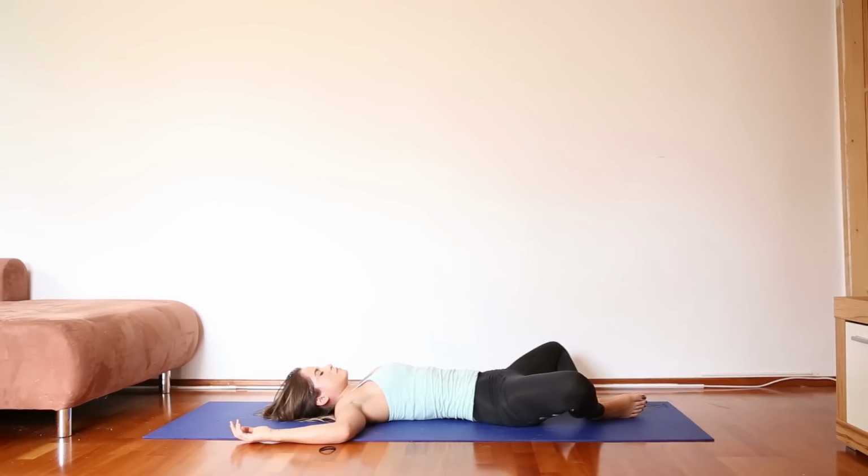Close your eyes. Let your eyes sink into the sockets. Close your mouth, but part your teeth. Let your tongue sink to the bottom of your mouth. Relax the cheeks. Relax the space between your eyebrows. Relax your knees. Feeling the weight of gravity, just let them fall. If you need a little support there, you can slide one block underneath each knee.